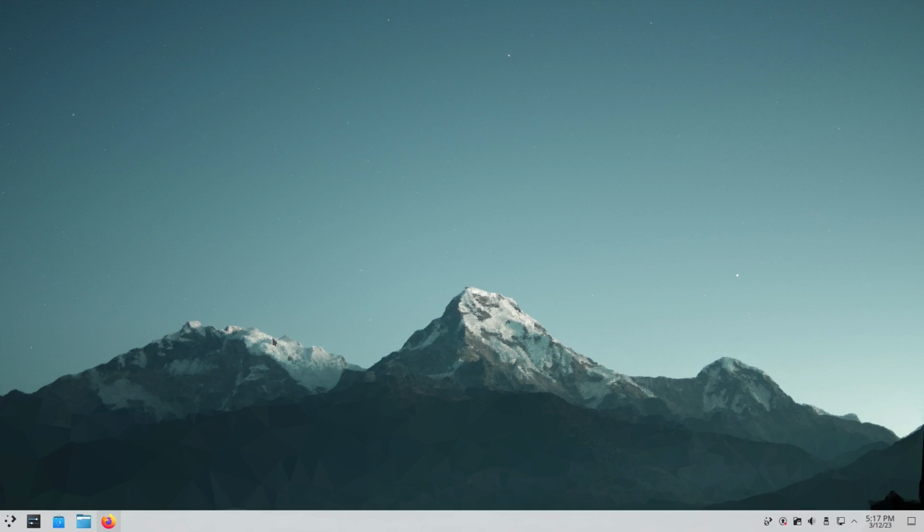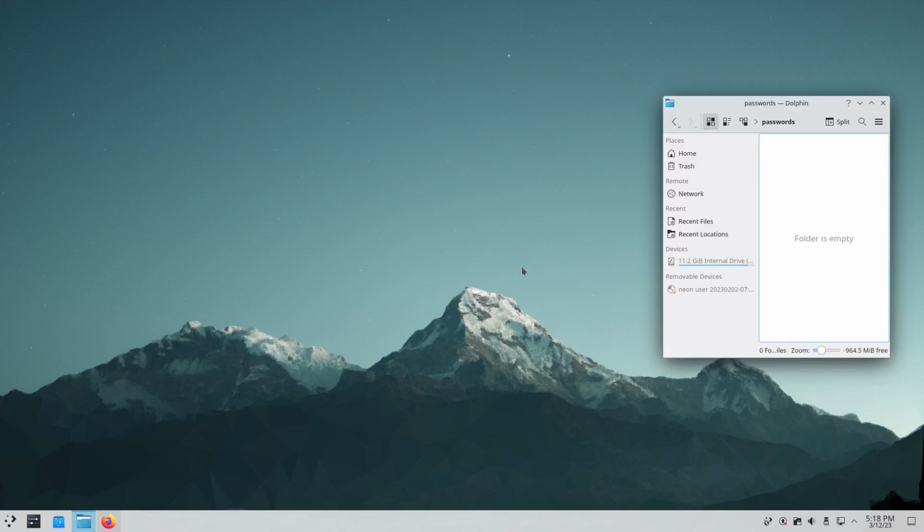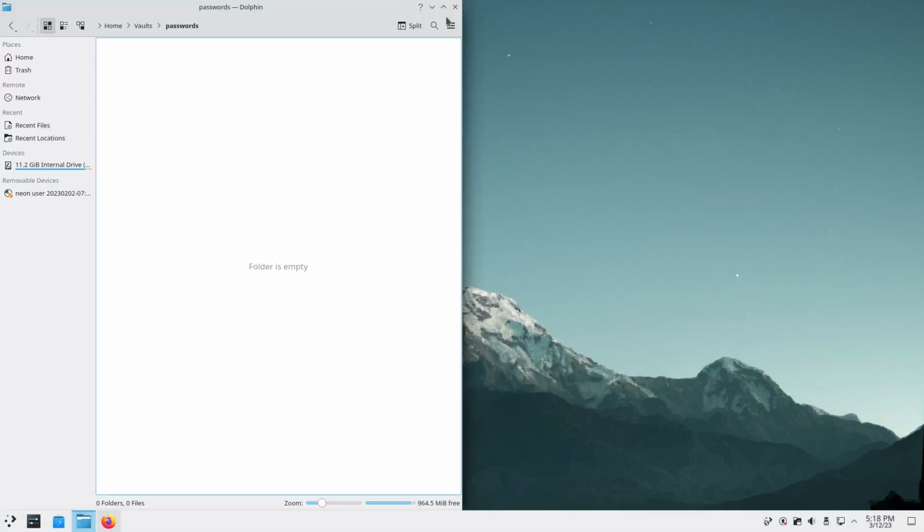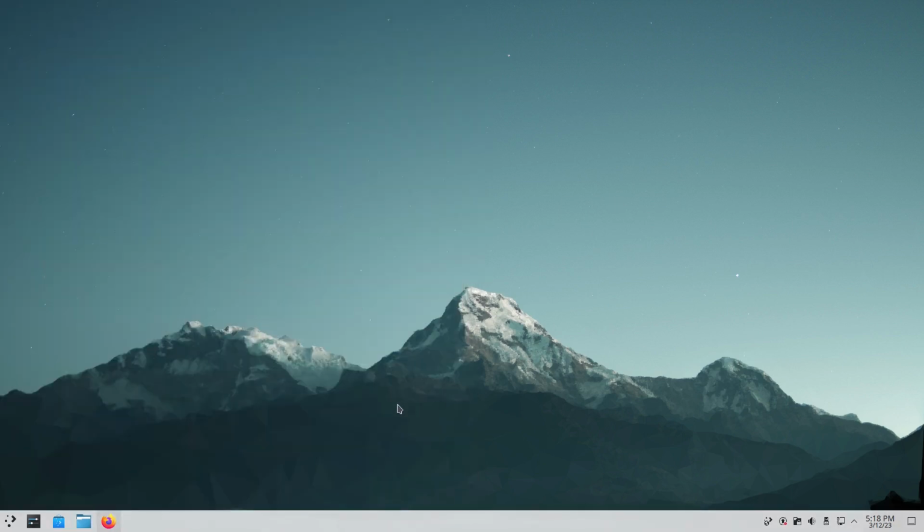I use Plasma as the default on my work computer because my work computer is a Raspberry Pi, and I wanted to go with something a little bit more modern than XFCE. I went with Plasma, and it does seem to lag a little bit on the Pi, but that's a Raspberry Pi. I'm not sure if that's something I would experience on a system like this, but overall, this system does work inside of everything I need, and it has, as it's progressed along, gotten snappier and snappier. So it really is a nice system.